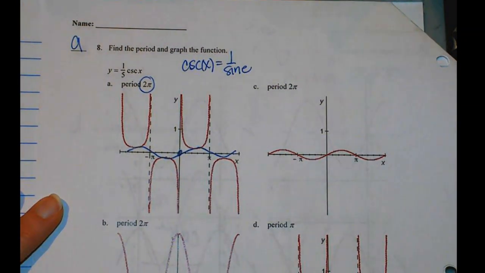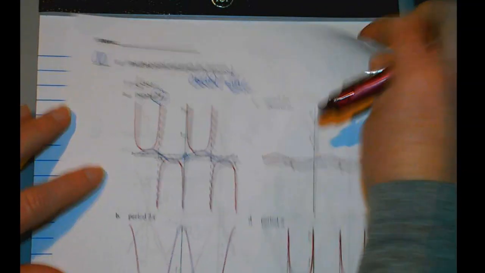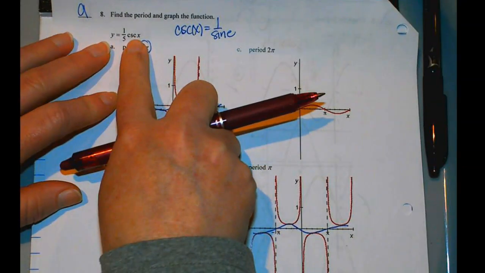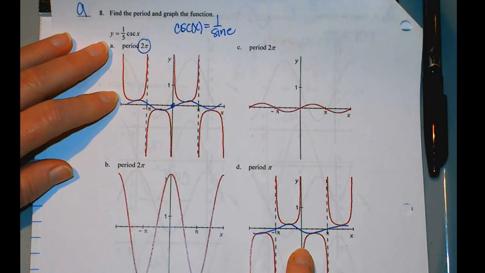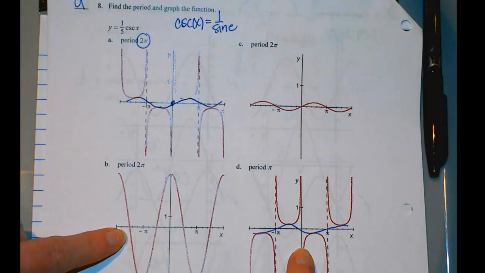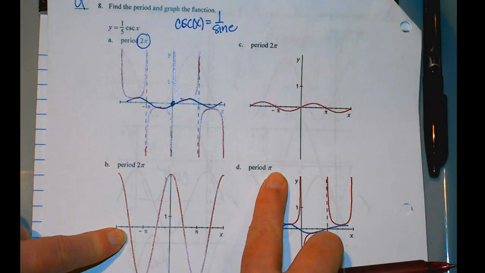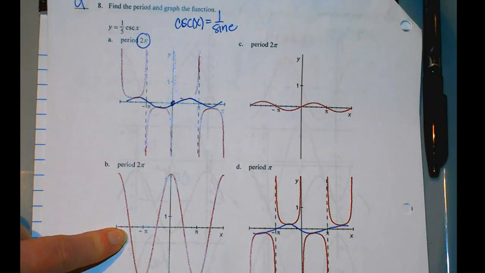Cosecant has a period of 2 pi. These were the only 2 choices. If you recognize that cosecant and secant are used, there wasn't a whole lot of specific graphing here, but definitely this is sine or cosine, and this is sine or cosine, so not those. This one had the wrong period, so even if you didn't try to draw it in, it had the wrong period. So A is the only good answer for 8.